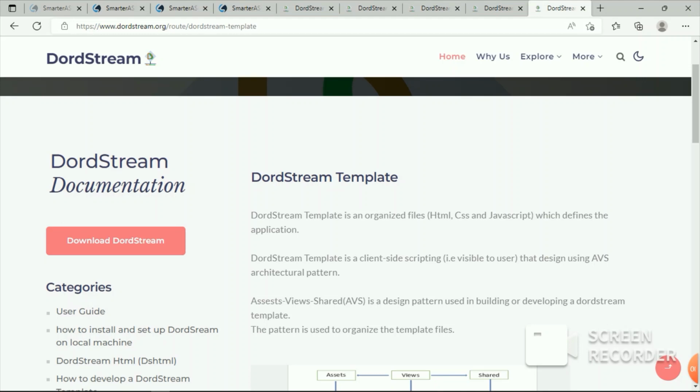So what is a DordStream template? A DordStream template is just a set of organized files, files that contain HTML, CSS, and JavaScript. That's all the template is.